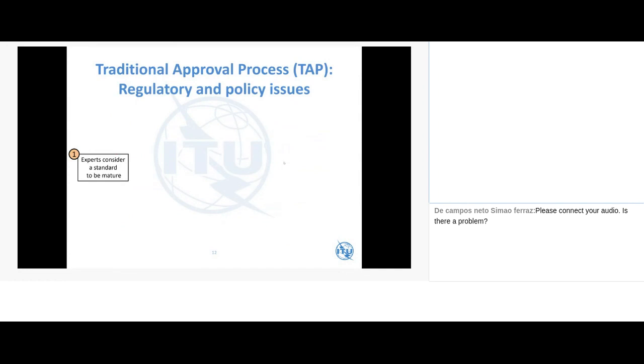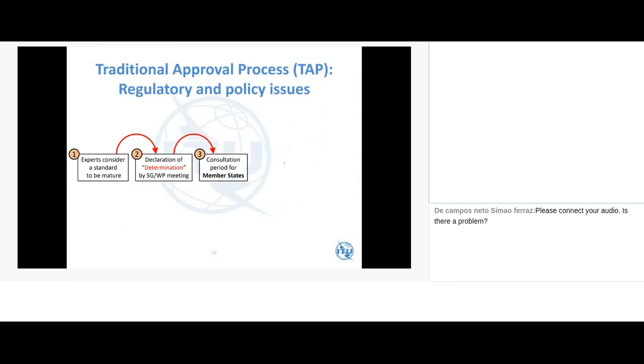the experts have been involved in developing the standard. But in order to get to a decision, the text has to be submitted to the study group or working party meeting, which gives it a much broader view. So all of the experts attending the meeting can see what's going on. And what we would look for there is a declaration of determination. This is the equivalent of consent. So we could call it first stage approval. And it says that the experts present at the study group meeting have agreed that the text is mature and ready to start the approval process.